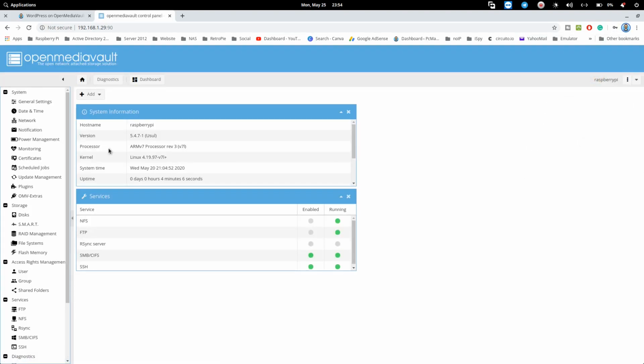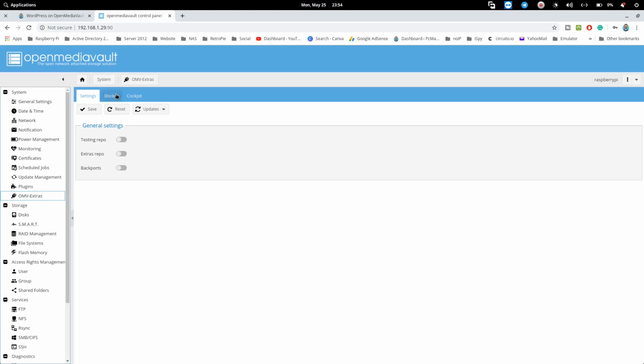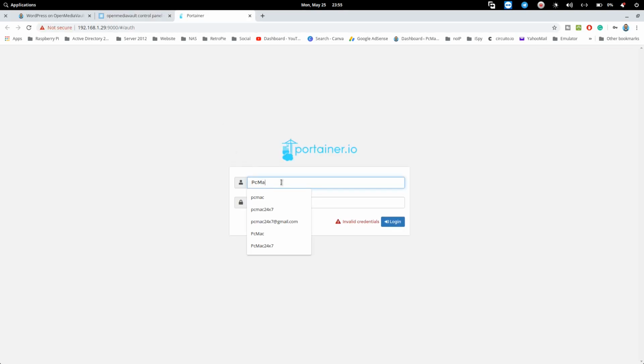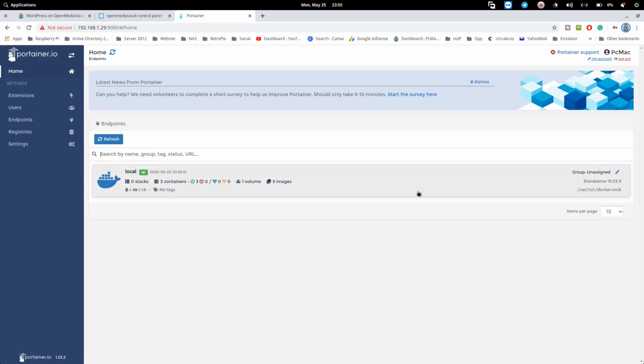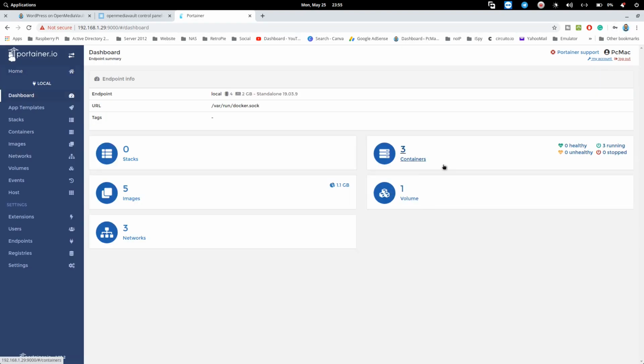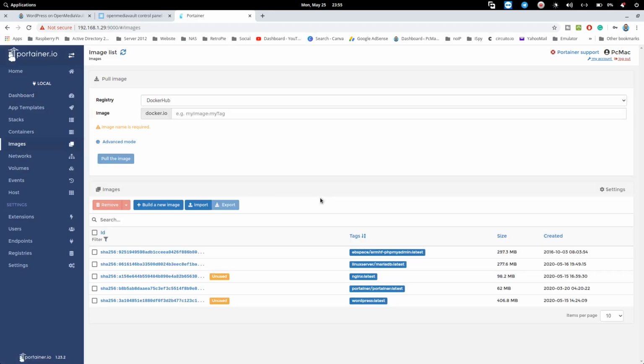Let's save the password, OMV extra, Docker and Open Web. So I'm logged in here. Let's click on this, and I have some images already downloaded. So WordPress is already here, WordPress latest.